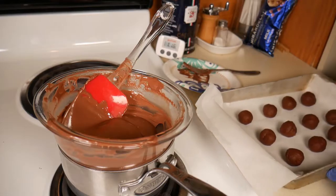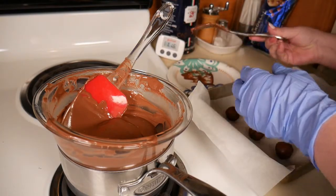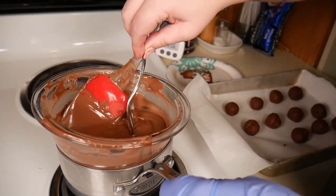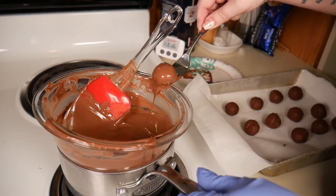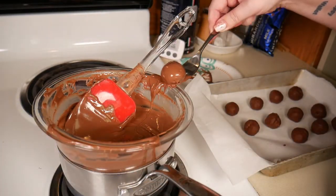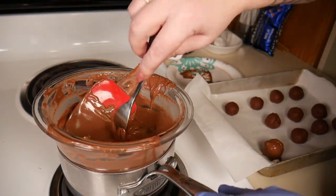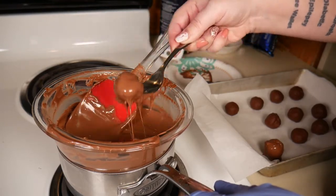Okay guys, I've got my mocha truffles ready to dip here. Ooh, let me get a new fork because this one's a disaster. These are real cold because I had them in the freezer for probably half an hour. I went and moved my laundry around and got something to eat. So they're nice and cold. We'll give the chocolate a long time to solidify and hopefully not melt the filling too much.